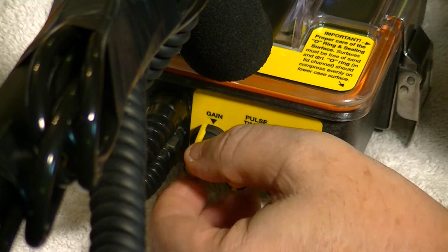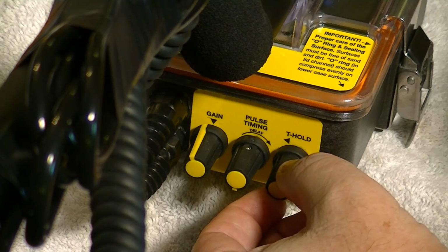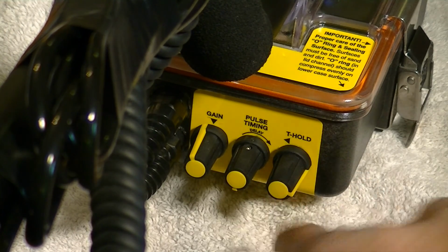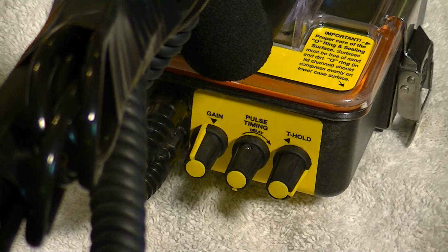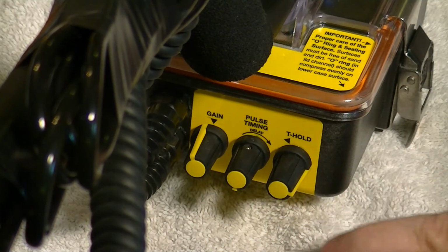If you're in a good area, you can crank this up a little bit, okay? So once you get it where it's at, you'll hear that tone. Now I'm turning this up a little bit just so you can hear it steady, but you would want that tone going steady and light using this one. And then you would take this, you can hear it beeps like it's supposed to. Alright, that's what these do.